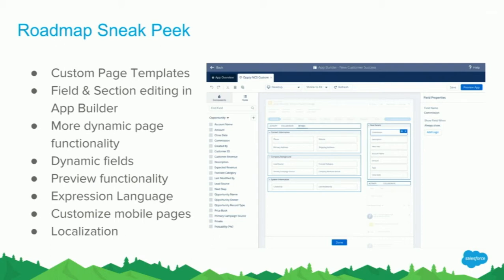We like the page layout editor. There are millions of layouts that have been created there, but we like the WYSIWYG experience for the App Builder and the page and the components on there. So what about bringing those, the page layout editor and the App Builder, together? That's something we're working very hard on, and something that we want to see in a near-term release. So we're working on that.